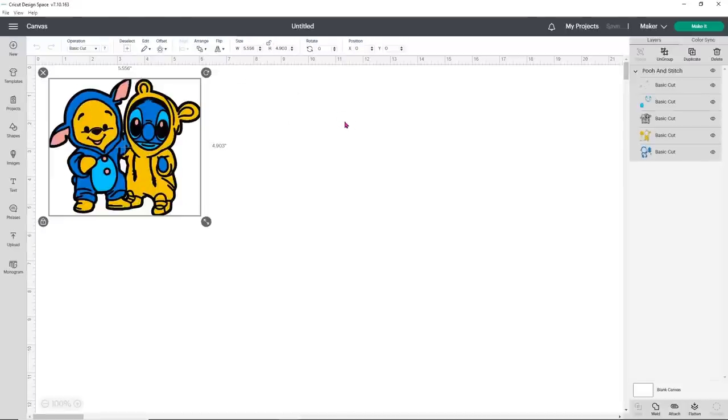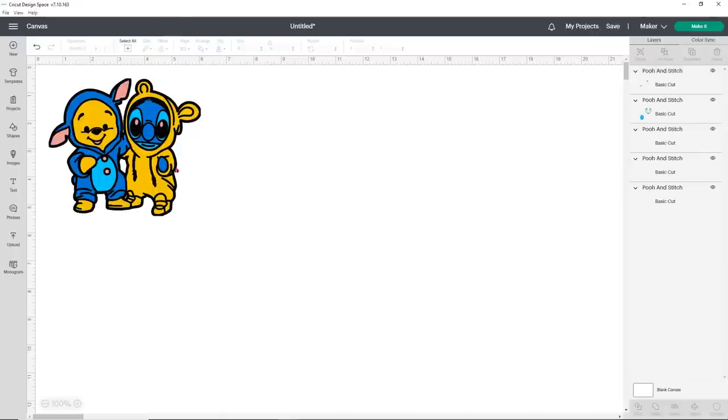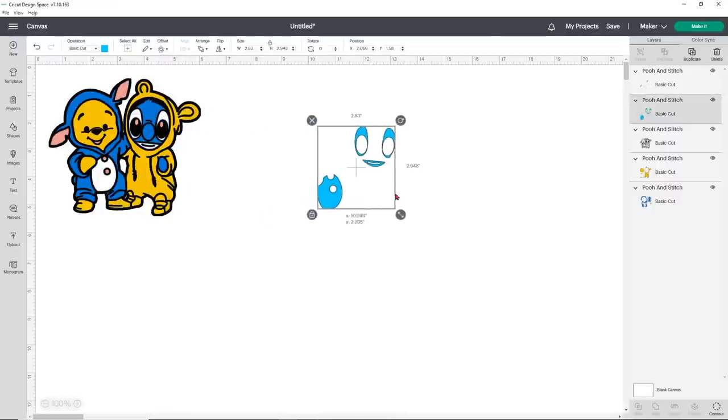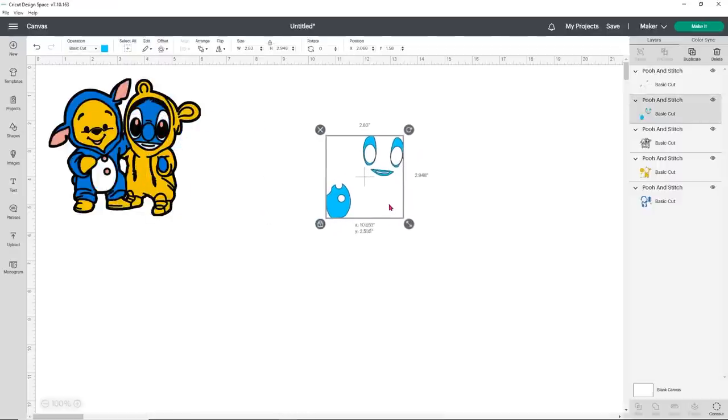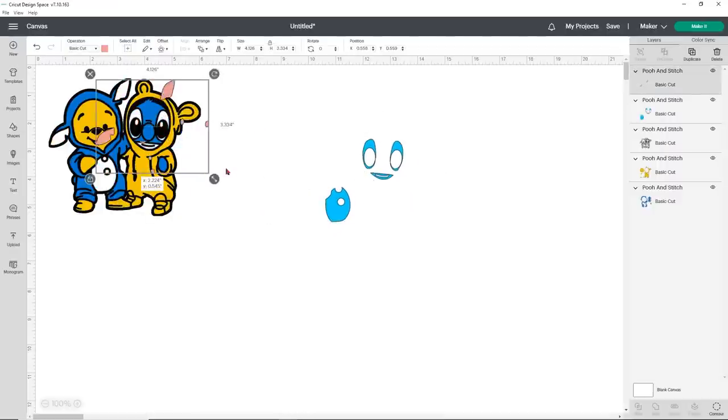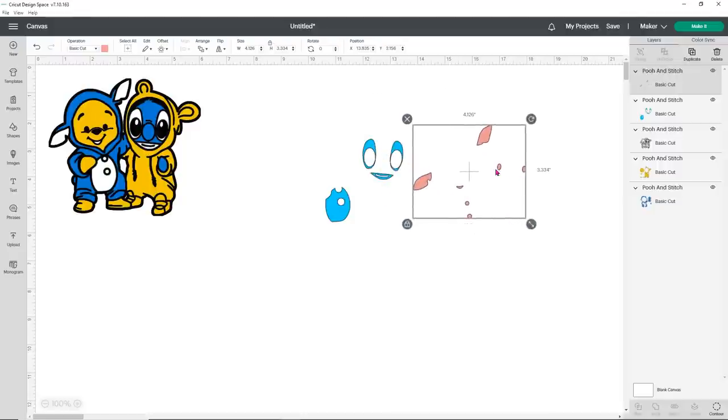It may be a hot mess. It may be okay, but we will need to do some contouring and fixing to it, which I show you in lots of other videos, but I'll just show you really quick what it looks like ungrouped so you can see how that SVG design program did. So here is the face and his belly. Then we have the pink parts, which again, we'd need to change the eyes and the buttons, but that's easy enough.